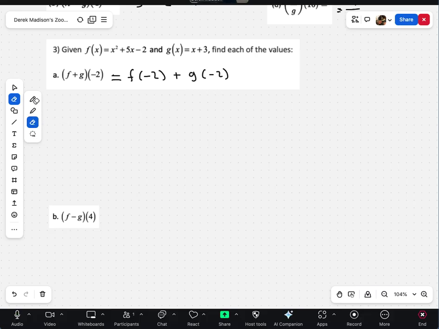So I can either evaluate each of these functions first at -2 and then add those two results together, or I can add the two functions together in terms of the algebra and then evaluate at -2. Depending on which one seems easier is which one I do. So for the adding and subtracting, again, it will work either way. I think for me, my preference would be to combine my like terms algebraically and then evaluate at -2. I feel like I make more errors on the arithmetic than I do on the algebra, but that's just my preference.